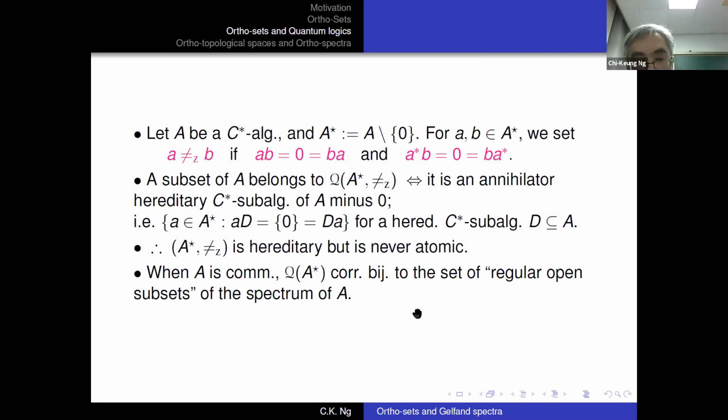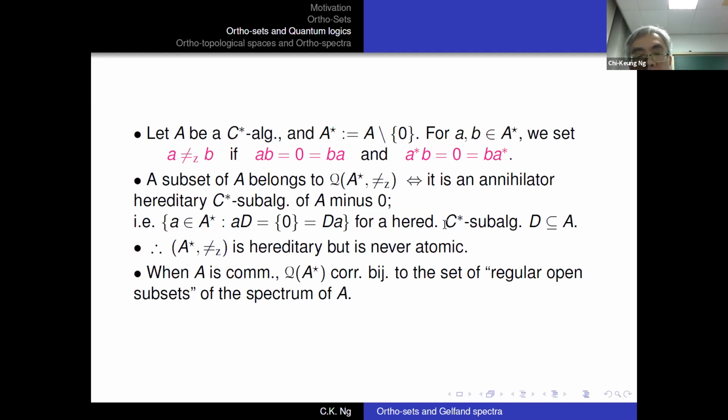Let me take a circle and take the C*-algebra of continuous functions on the circle. So what are regular open subsets and how do I see this correspondence? The correspondence comes from this characterization of a subset, of this particular QTS linear relation. These are the hereditary subalgebras of A, and because it's commutative, hereditary subalgebras are the same as ideals. So if you think about this in the right way, what you get is just the interior of a closed subset.